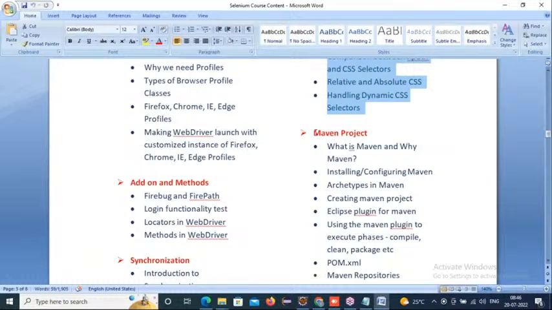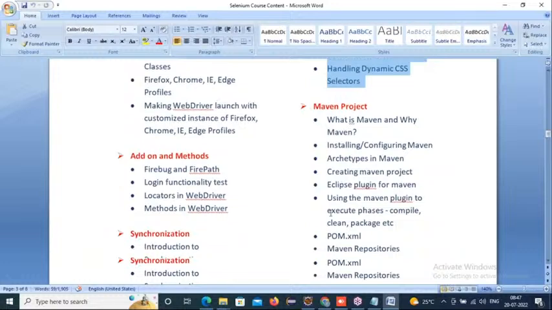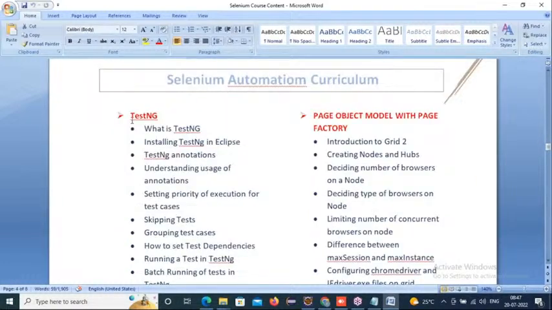So we'll be using the Maven build tool. How can we build our projects? How can we add the dependencies? How can we add the configurations? Okay. How can we run the goals? Okay, how to run your project through Maven build? Through pom.xml, all those things we'll start in the Maven build projects and TestNG framework.